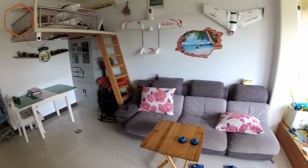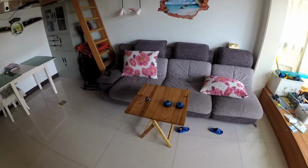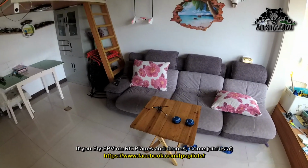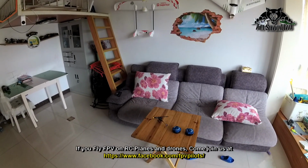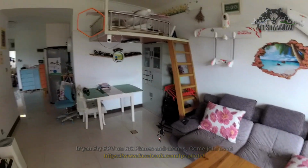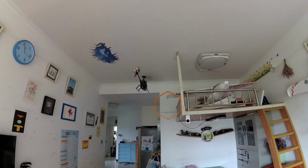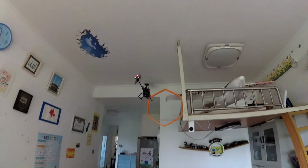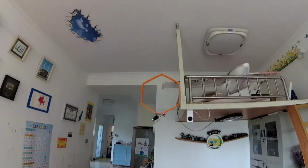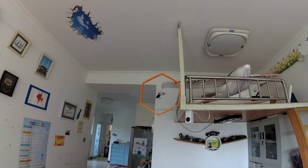Let me check my landing skills. Well, land on this table. Super duper easy. Alright, now let's do a little challenge. Little challenge flight, and I'll try to see how good my controls are and how stable this helicopter is. So first thing we'll do is go through that hoop right there. Alright, and don't worry, you can crash it without worries.